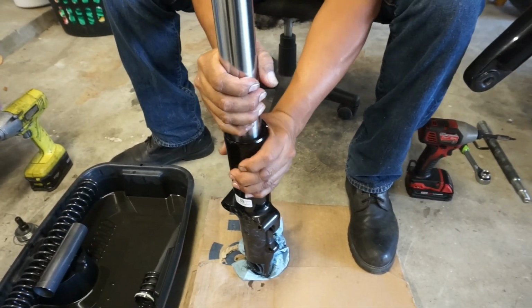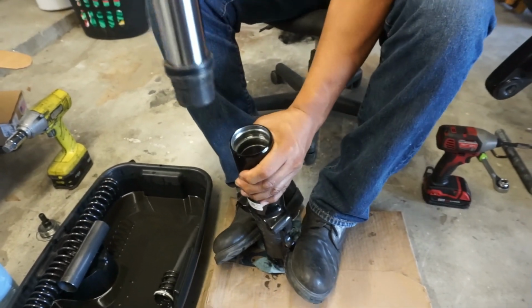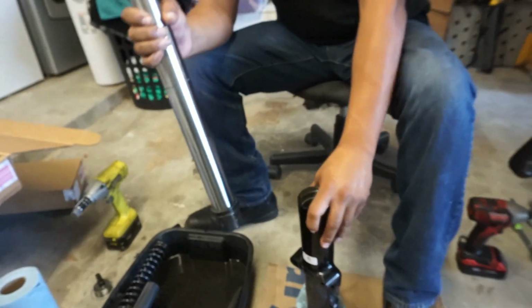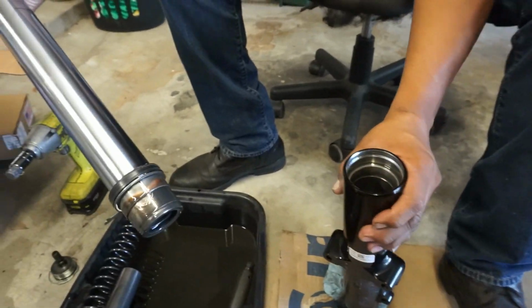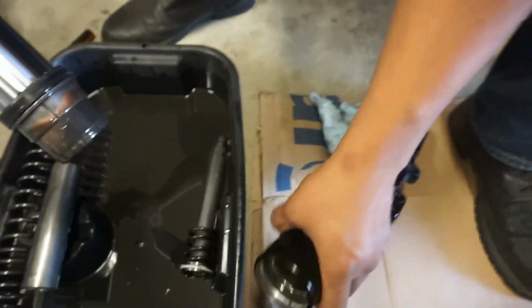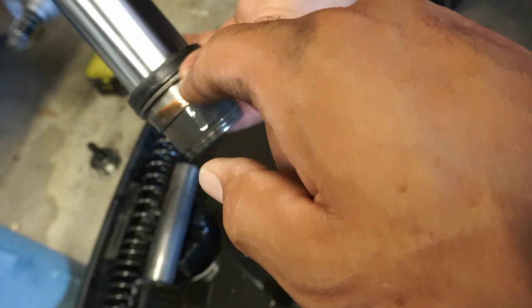Gotta do it with some force, so it's not gonna. Yeah, because we don't have the whole, there you go. We don't have the whole clamp or nothing like that for your vise. So they do make a vise to where you can put these forks into. Look at that bearing. Is that the bearing? Yeah, that's the bushings. So that's the bushings we're gonna replace also.